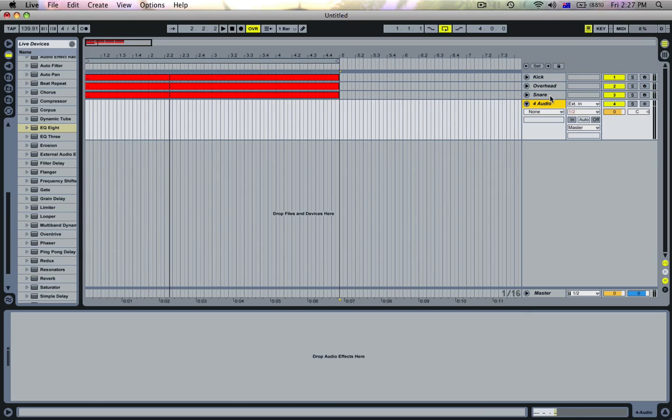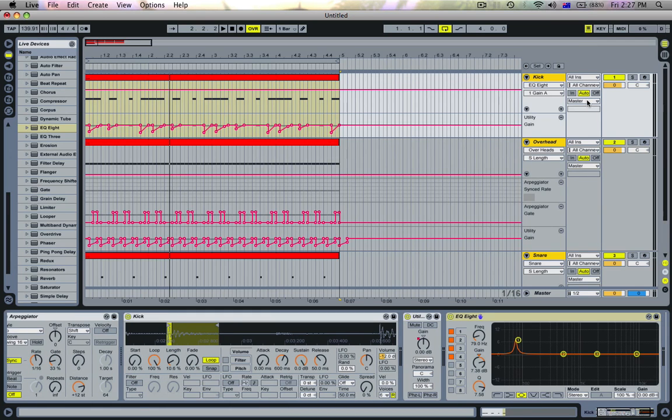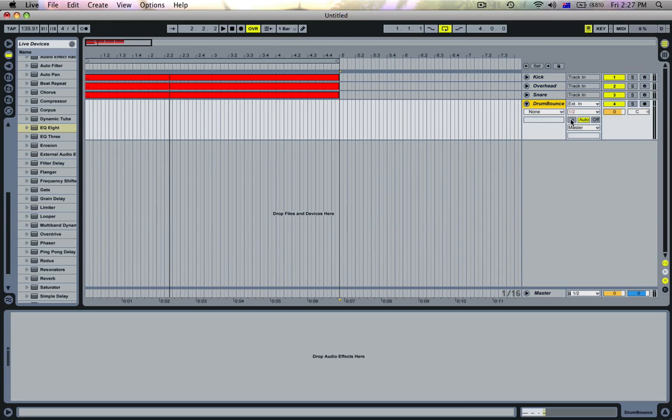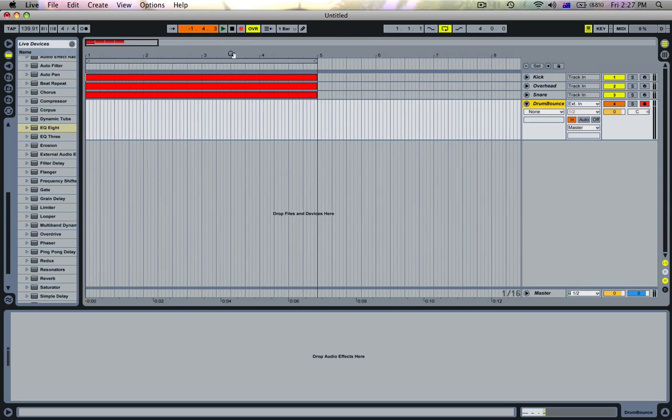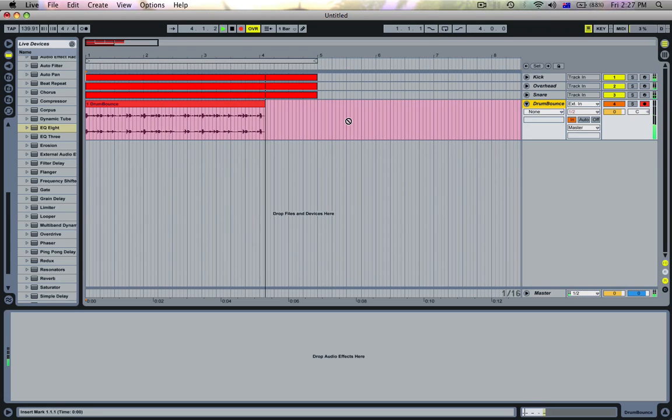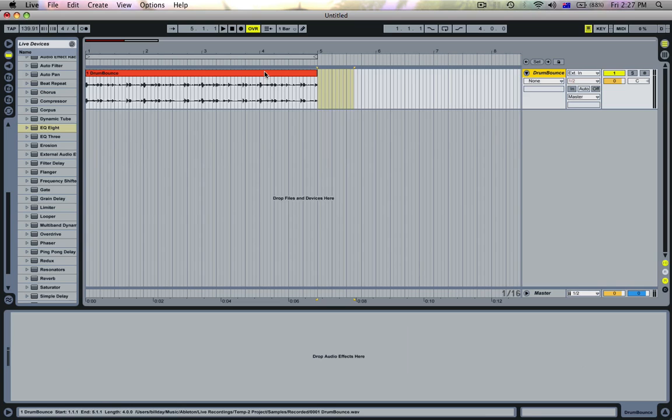Then what you might do is you might go drum bounce, take all these three channels with the feeding of audio option. If you have all the channels selected at once, you can do it all at once. So you just click on the channel drum bounce, and all of these channels are now being sent into this one. So make that an in track, press record there, press record up the top, press play to record it. And then make that an auto so you can actually hear it. I might get rid of these three tracks now.